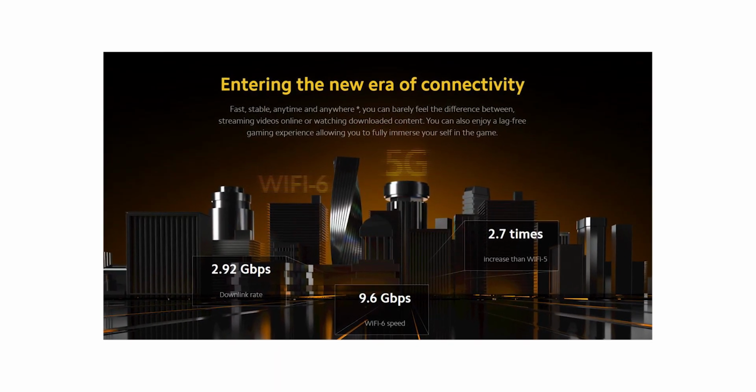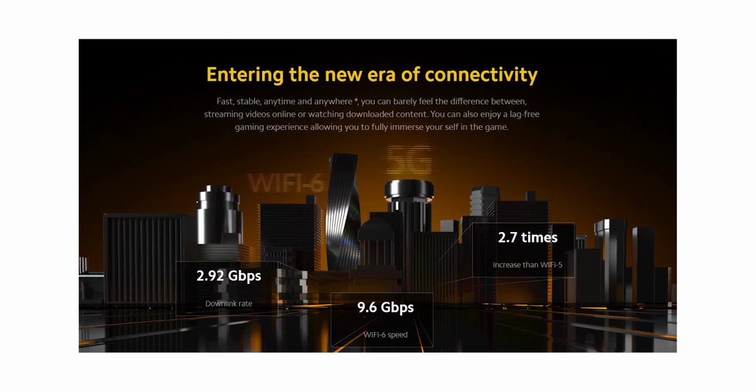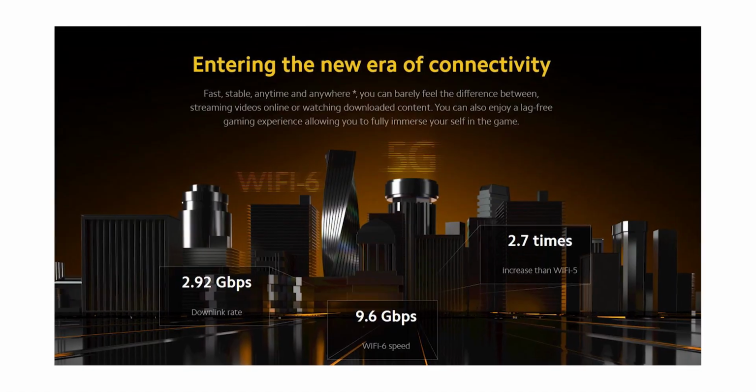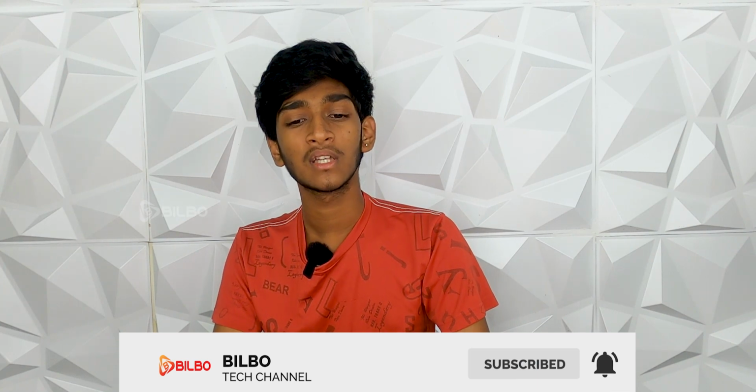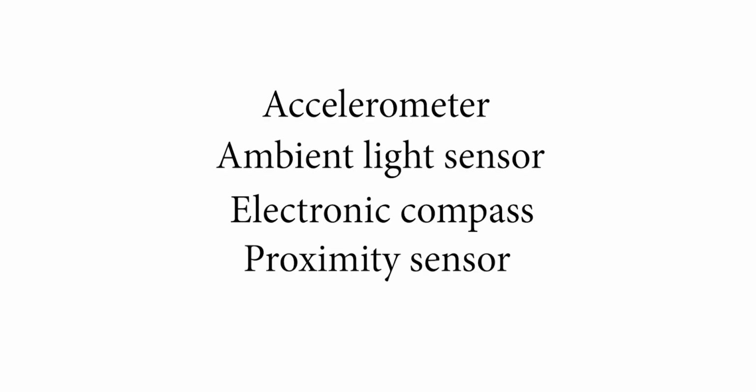Coming to the connectivity options, the Poco F2 Pro includes Wi-Fi 802.11 a/b/g/n/ac, GPS as usual, Bluetooth version 5.1, and it also includes NFC, USB Type-C, 3G and 4G with band 40 used by a lot of networks in India. It also comes with a lot of sensors like accelerometer, ambient light sensor, compass, magnetometer, gyroscope, proximity sensor, and in-display fingerprint. Yeah, in-display fingerprint is getting common nowadays. It's just a trend, just like the notch. The Poco also has face unlock. Do you even think face unlock is worthy? Fine, so there are no issues for us.